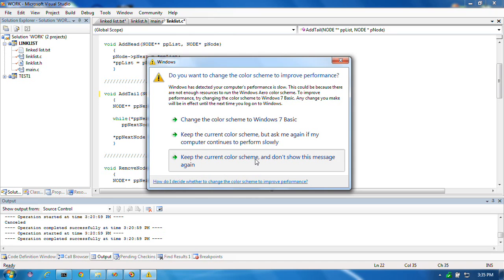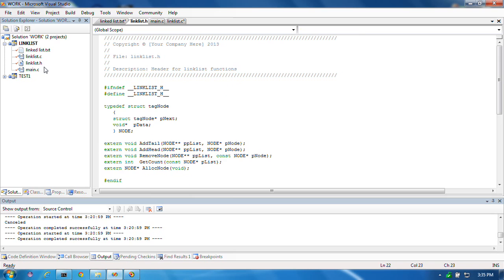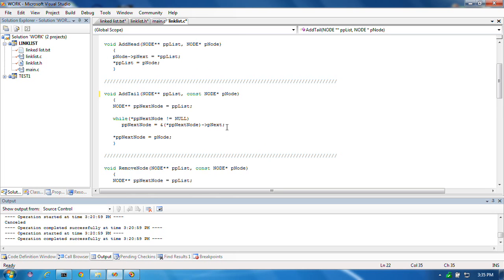Don't show this message again. Yes, don't show it again, please. Excuse me. In the header file, I had the same thing. So it wasn't particularly noisy about the warnings.